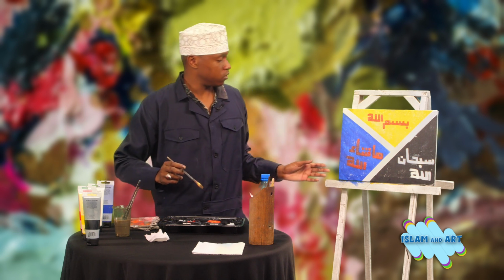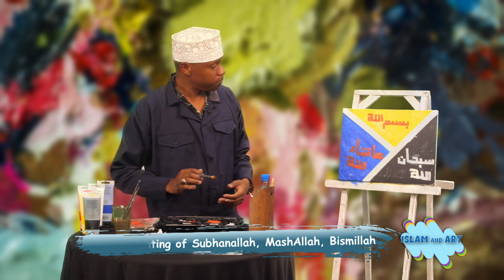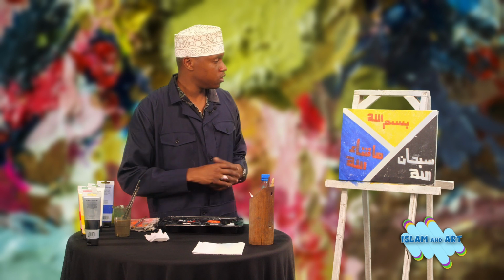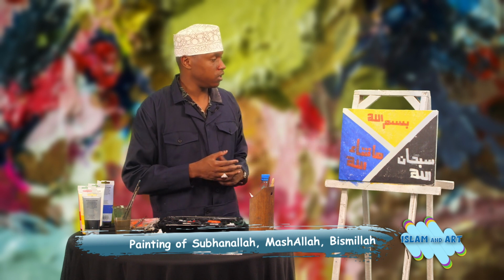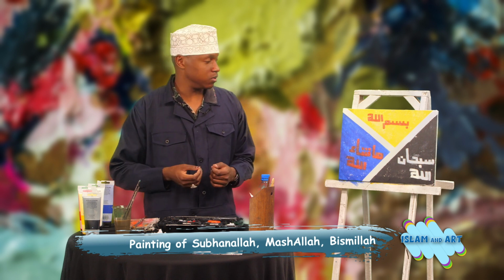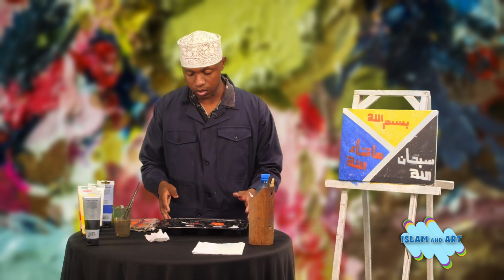You see, the beauty with the Kufic font is that it's easy to write, once you get the formula of writing, you apply it on whatever word you want to write. For example, with the blocks you can write Sin, you can write the Ba, you can write the Ha. Mashallah, that's good and it's interesting. So whenever you come across some words in Kufi calligraphy that are difficult for you to read, it's because the artist has become more creative. He has mixed the letters and made them more creative, and that's why it's hard for you to read. But that's the beauty of art.